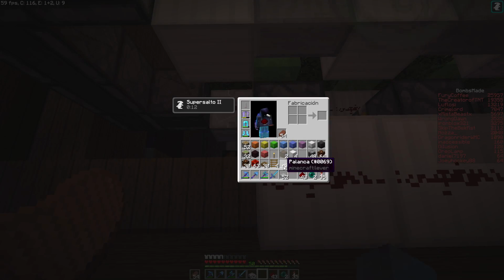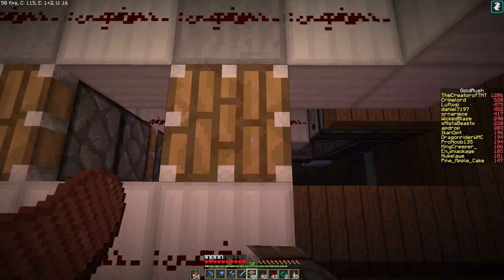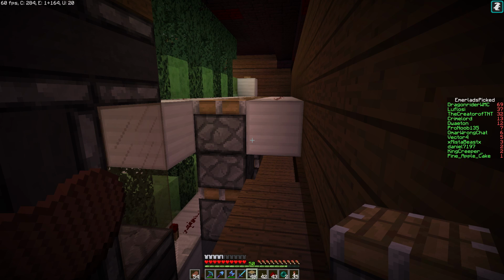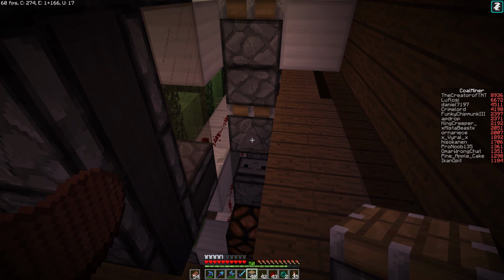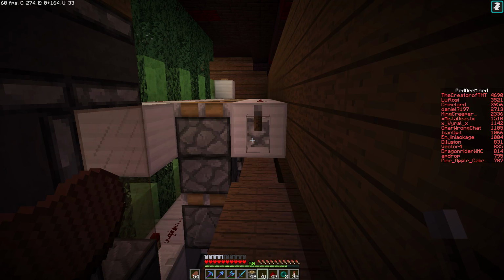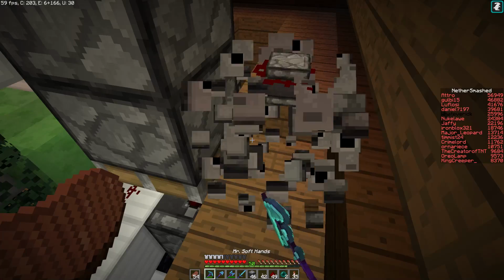So if I do this, I wonder. No, I don't think that would work. I could just do like that. I'm trying to think, because now I suppose I could put observers aiming straight down, and that would make the piston forget its block. Would that be better? I mean, this would work fine, you know. But what I'm also thinking is like, on the same redstone wire, here, I'll just make it happen.